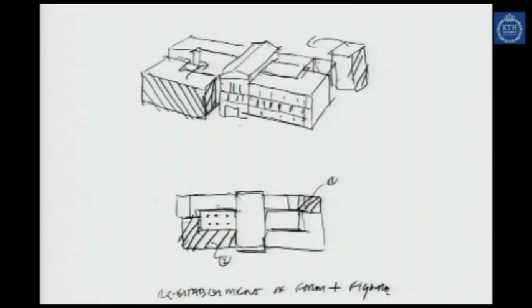This means also the new bits must be authentically new architecture, but we were not too much interested in this slightly dull, black and white, new against old, the new, I don't know, white, brilliant, which uses the old to be very brilliant, and which then also has this effect that where old and new meet, this would be the most interesting place of the house, and there would be a detail which is very flamboyant. That was exactly not what we wanted, but we wanted to have in the end a complete building, which means the authentic new and the authentic old make a new complete thing.